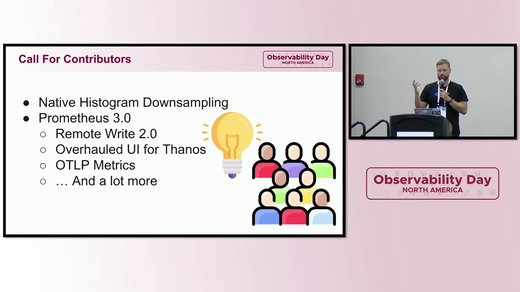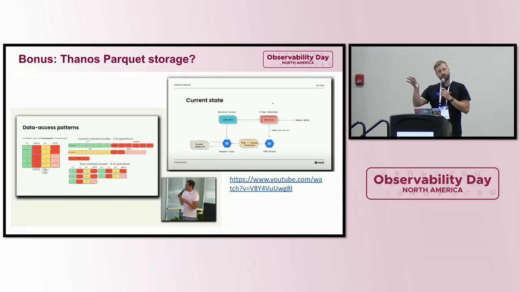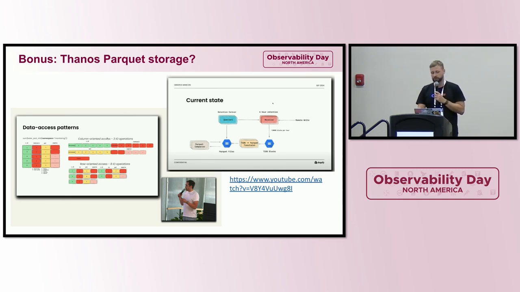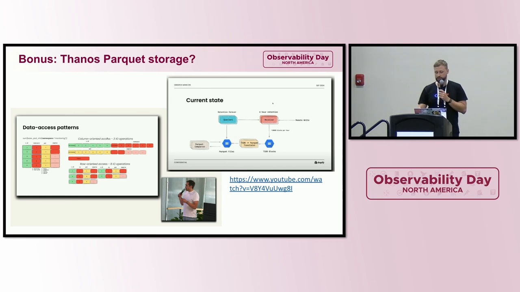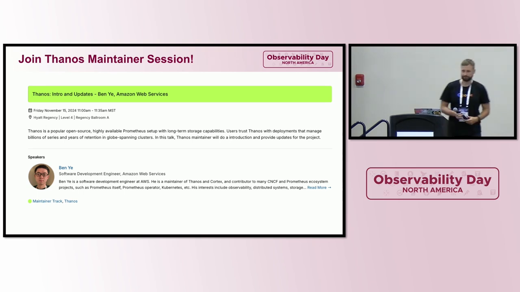There's still a lot to do in Thanos. We have mentoring projects including a compactor UI that tells you what planned and ongoing compaction is happening in your system, as well as hedge requests — the ability to retrieve metrics by sending multiple requests to different replicas and picking the fastest one. We are improving the native histogram story around downsampling and trying to be as compatible as possible with new things in Prometheus. As a bonus, Philippe — a Thanos maintainer with the Shopify team — delivered parquet storage for the Thanos project. It's not in open source yet, but it's an inspiration for what's possible and maybe coming in the future to Thanos. Join our Thanos maintainer session or our Slack channels. Thank you.